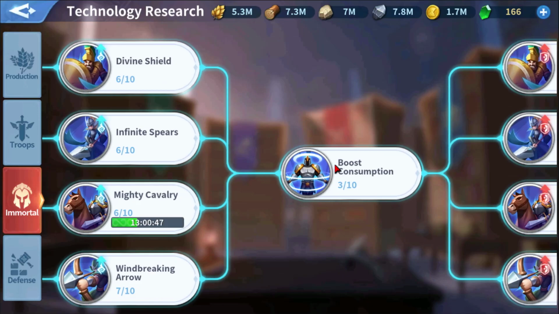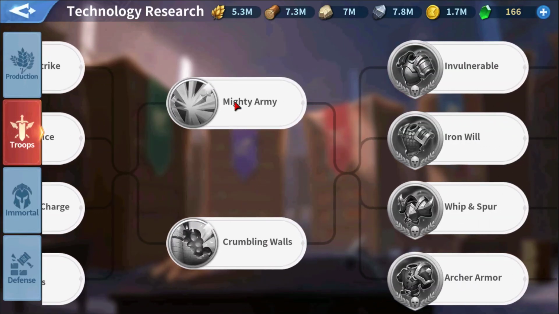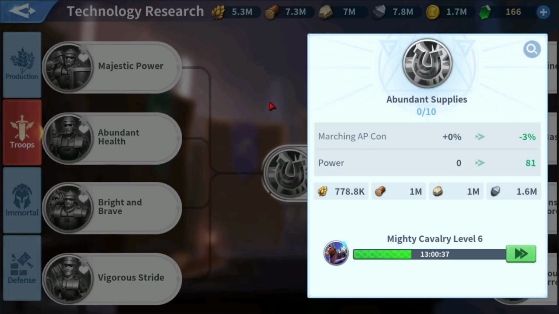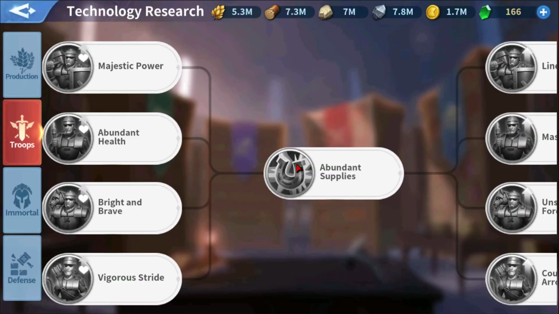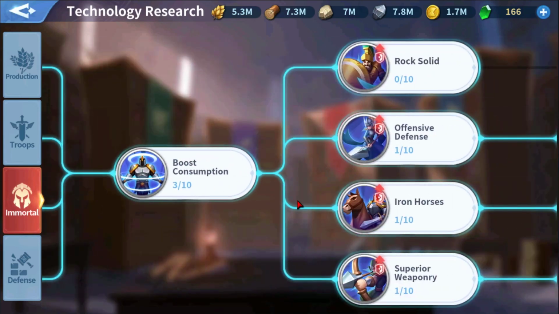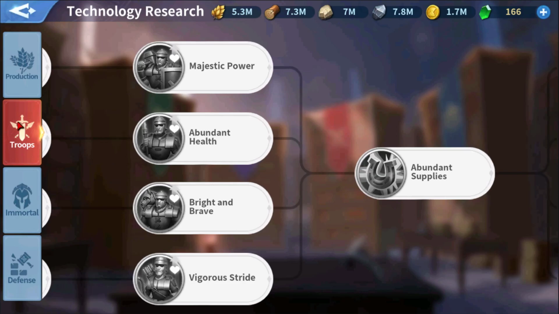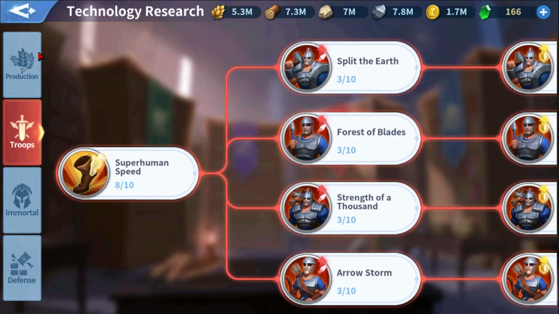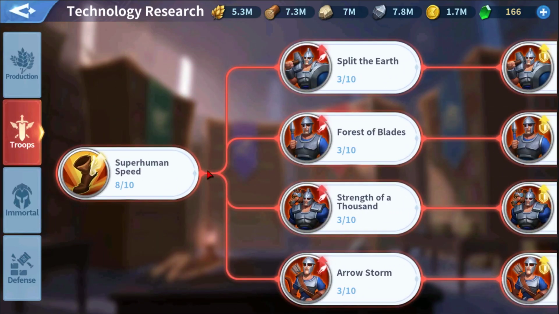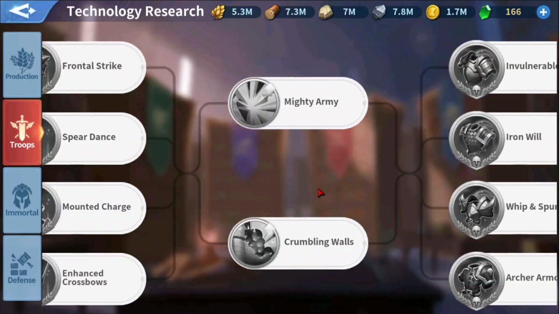As far as what I feel are really the main standouts that you would be focusing on because they just give you the most amount of value that you can get: marching AP consumption, working down in troops, is another big one. Again, I still like veteran and then boosting consumption a little bit more than marching AP consumption. Of course, I still think it's good to go for. But the point here is that once you get your production set up for year 2, immortal set up for veteran and boost, you at least have superhuman. Even if you want to work on getting all the way down the tree to abundant supplies, that's fine.